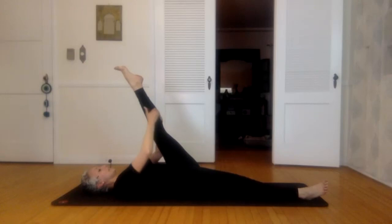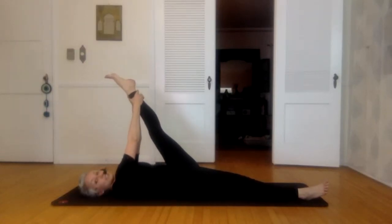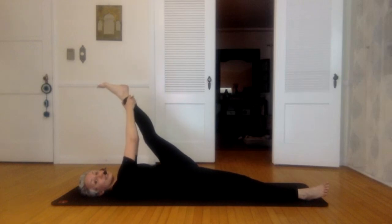Walk your hands down that shin wherever you comfortably can hold. Getting a nice big stretch, long deep breaths here. Right? Might feel a little fiery in that hamstring. Breathing into that as you relax the back of the hip into the floor.